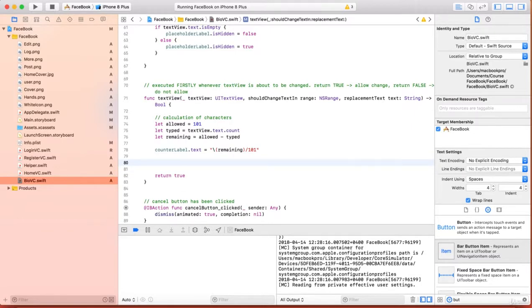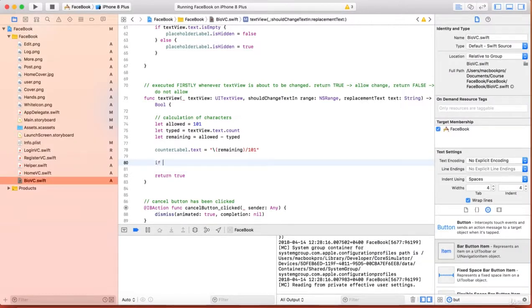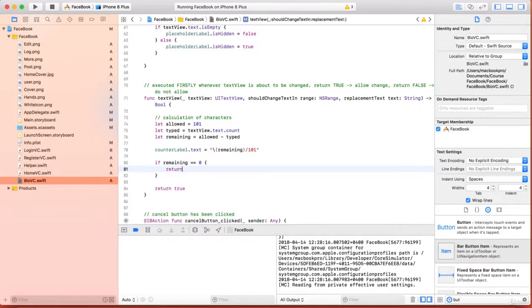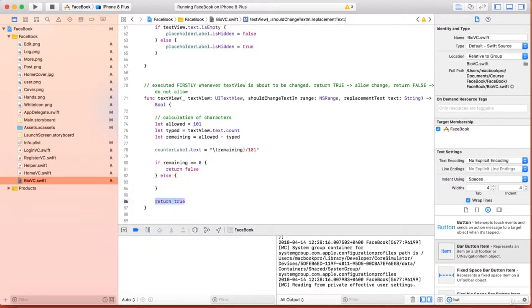So the calculation, what we want to do is, let's say if remaining characters are 0, we don't want the user allowed to type more. So the logic is very simple. If remaining equals 0, return false. Otherwise, return true. Very simple, right guys?